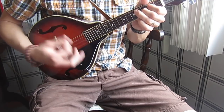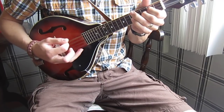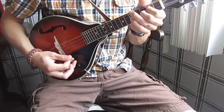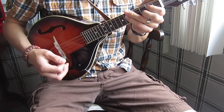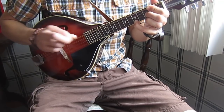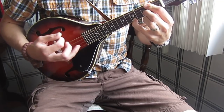For example, Dirty Old Town — that's just a slowed-down version of the same pattern: bass note, down, up. The bass note for the A minor chord would again be on the G string, but here you're fretting it on the second fret because you're playing A minor. The pattern stays the same — and it's the same thing on a guitar if you're playing guitar.